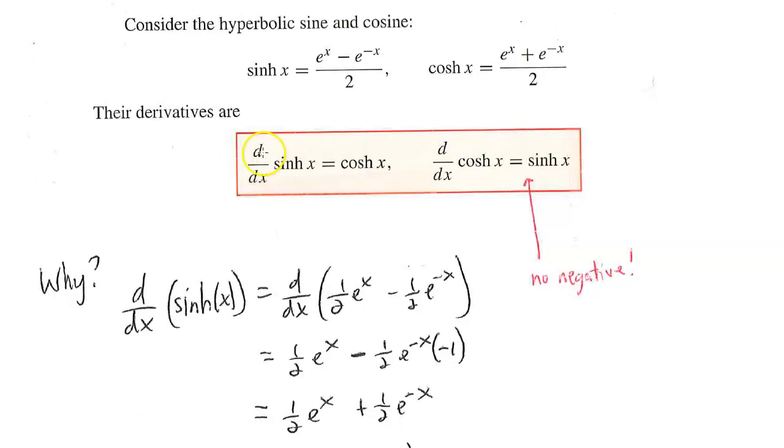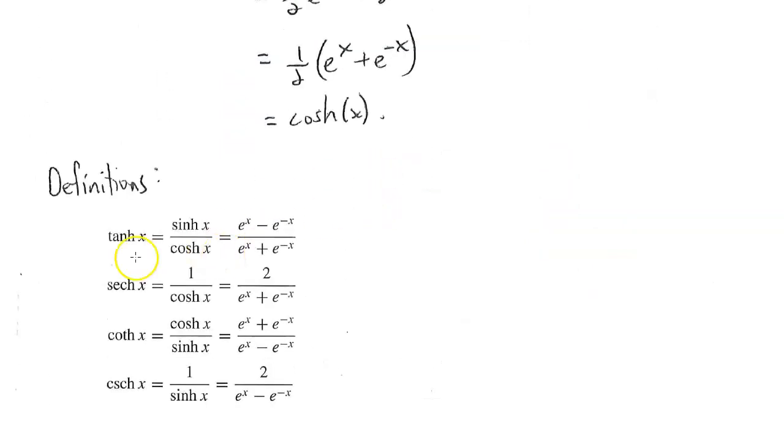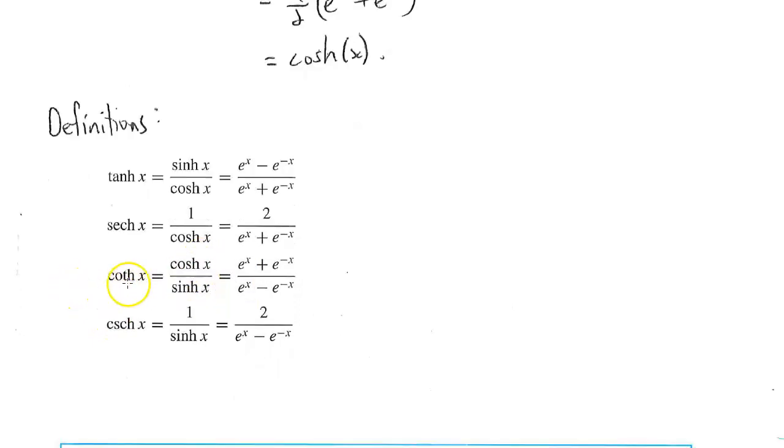Okay, so I remember the definitions of sinh and cosh, and then I remember the definition of tanh is sinh over cosh. And then sech, hyperbolic secant, is 1 over cosh. That's just the reciprocal of cosh, kind of like secant is 1 over cosine. Cotanh is cosh over sinh, and if you work that out, this is what it is. And cosech, hyperbolic cosecant, is 1 over sinh, 1 over hyperbolic sine. You can look up the graphs if you want, but I'm not going to worry about those.